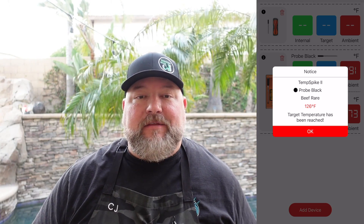We've reached our temperature and it actually sends you an alert when you've hit your target — very cool. Since only the black probe is up to temperature, I'm going to give it a couple more minutes to let the white probe catch up a little bit. Also, we are losing light out here, so I'll get as much filming in as I can with the grilling and searing, but we'll probably finish this one inside.